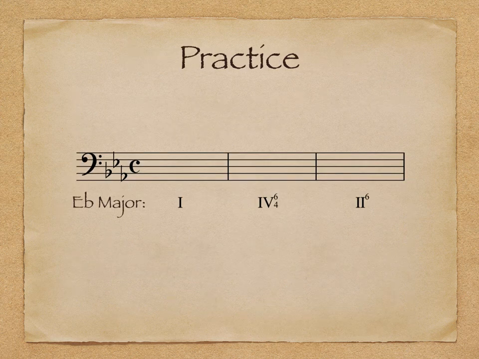Practice constructing triads in the key of E flat major. Notice that the Roman numerals have figured bass symbols by them. We can use both symbols in conjunction to convey different information. It's best to start finding the root of the chord, building it in root position according to the major or minor scale, and then invert it to your desired position.